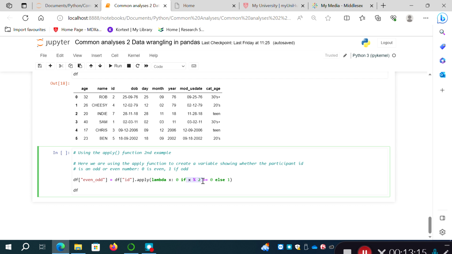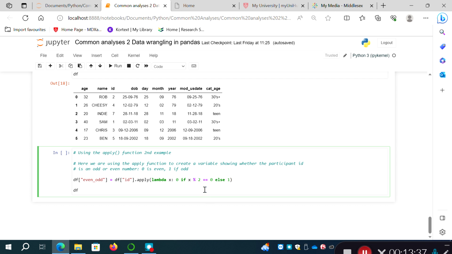This basically means the remainder if we divide it by 2. So the modulus operator here, this percent sign, is basically saying if we take our value, divide it by 2, and the remainder left over is 0, so it's exactly divisible by 2, then it's an even number. Otherwise, else it's a 1.